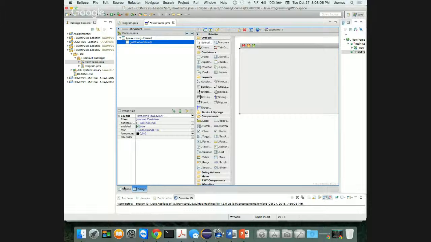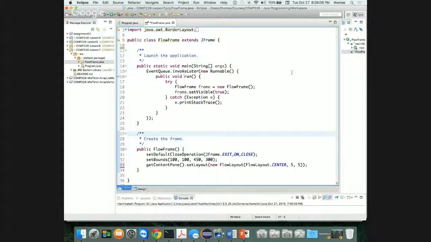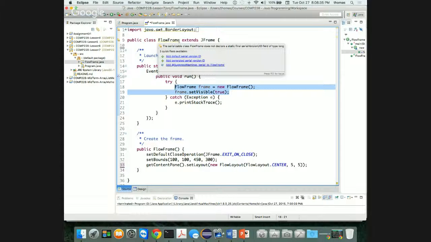Let's see how it affected our code. So I'm going to go back to our code. And if you notice here, we have this public static void method called main, right? And notice that we're also saying that this flow frame is a type frame, it's new flow frame. I want to do all this in my driver class. I don't want to do it here. This is just what Window Builder does. It makes this one self-executing class, almost like a static main method within this class FlowFrame. I don't want that. It's not bad. It's just not what I want, right? So let's get rid of it.